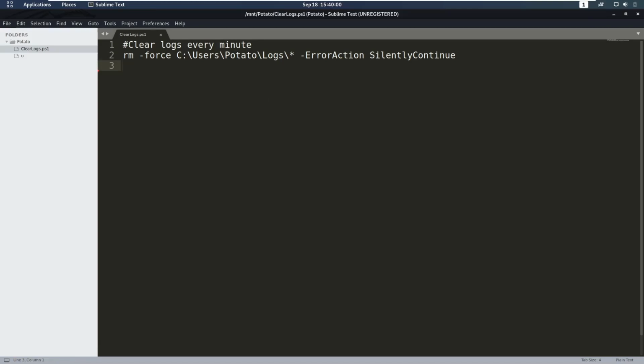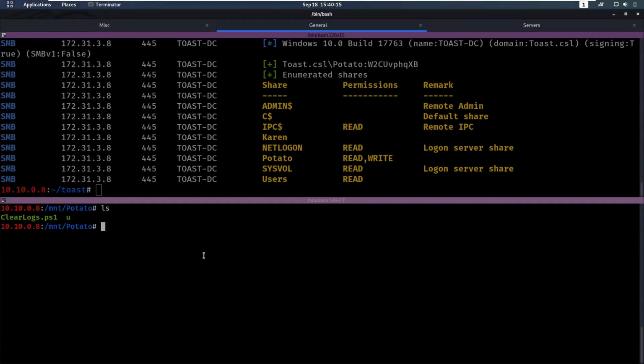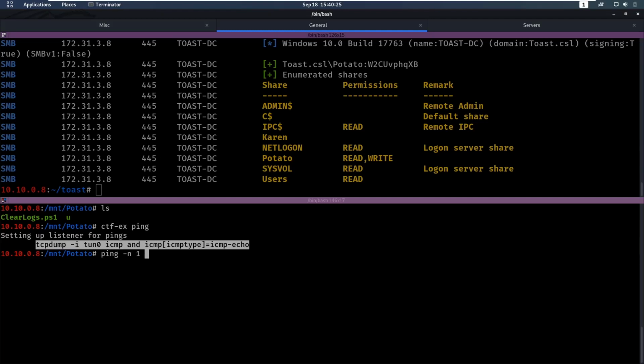Now, what is this file? Well, supposedly this is a script that's being run every minute. And we can verify that. I'm not going to do that in the video because I would have to wait every minute, but I'm just going to explain how you can do it. So first of all, you would try to ping yourself and get a ping listener back. To listen for pings, you could run this command to listen for pings coming into your system, and then you could put a ping -n 1 and then your IP address in the file. And well, you would see, okay, you're going to get stuff back.